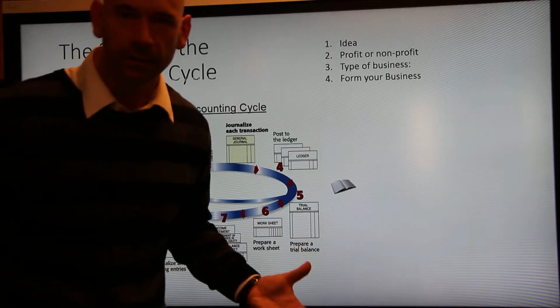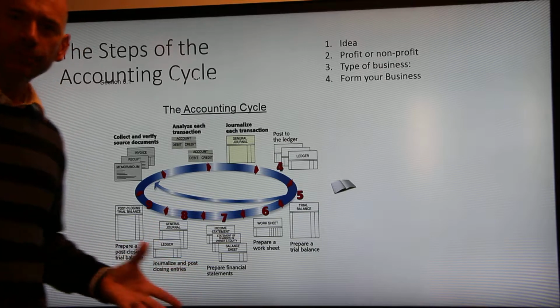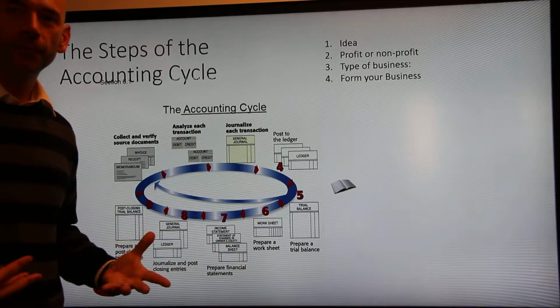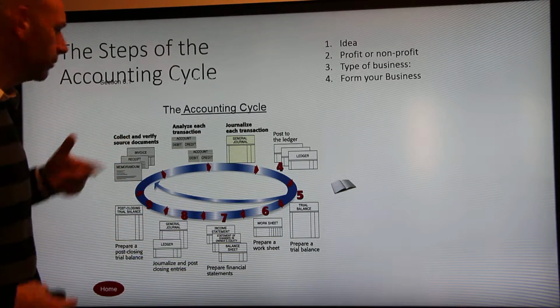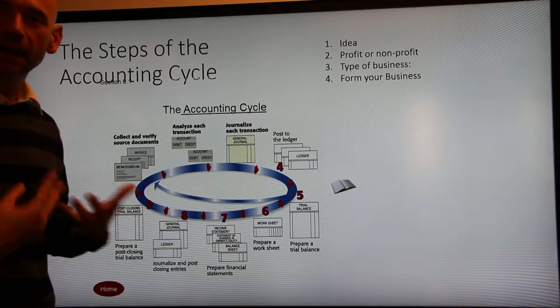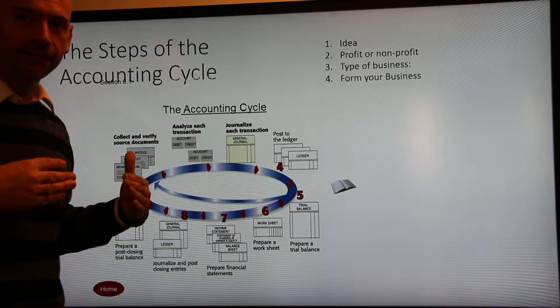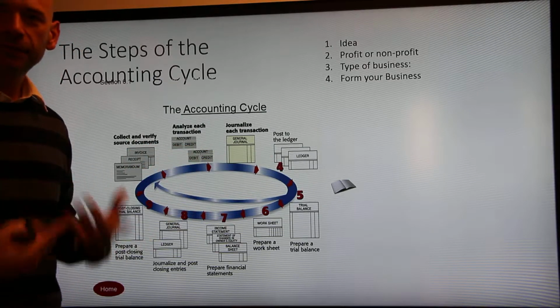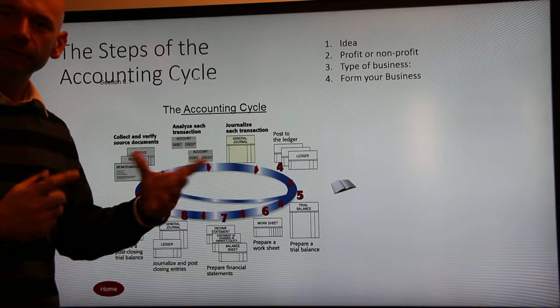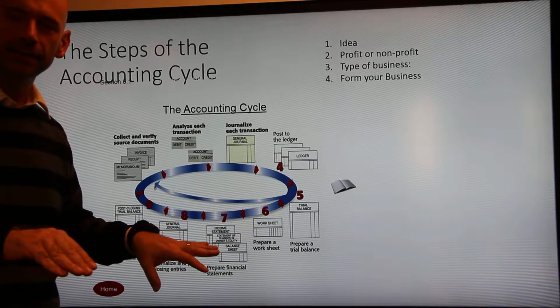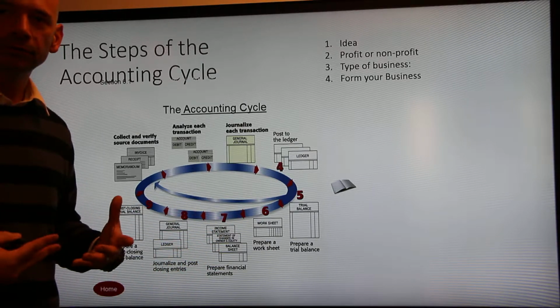Alright class, so now we're going to move on to Chapter 8. Chapter 8 is going to walk us through what to do after we're finished with our trial balance. So far, we collected our source documents, we analyzed them to figure out which accounts were affected. We then recorded all that information into the general journal. After we're done with the general journal, in the last chapter we took the information and separated it into their individual accounts that we call ledger accounts.